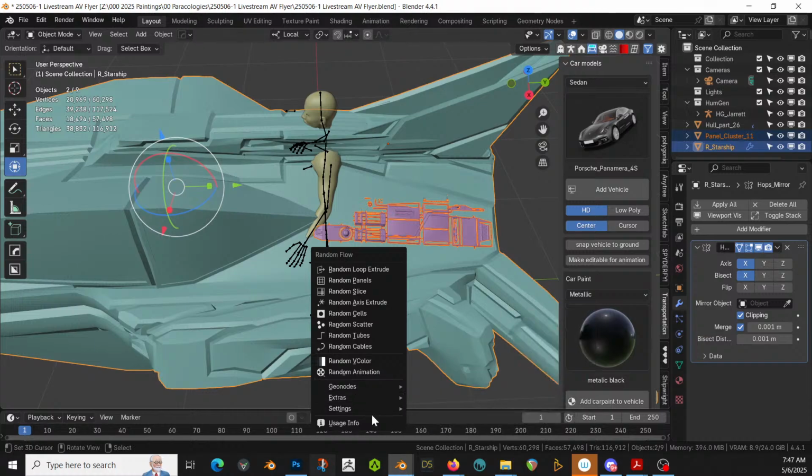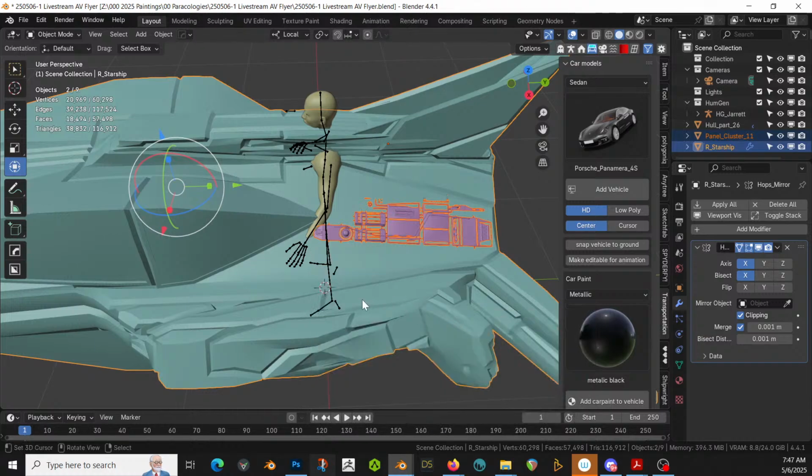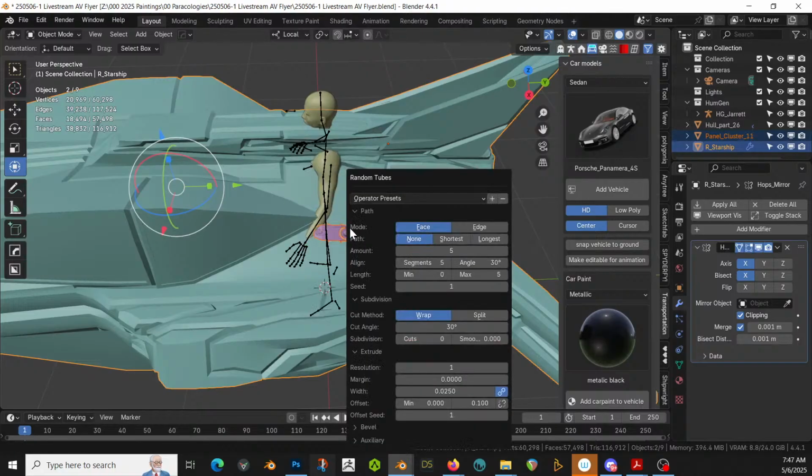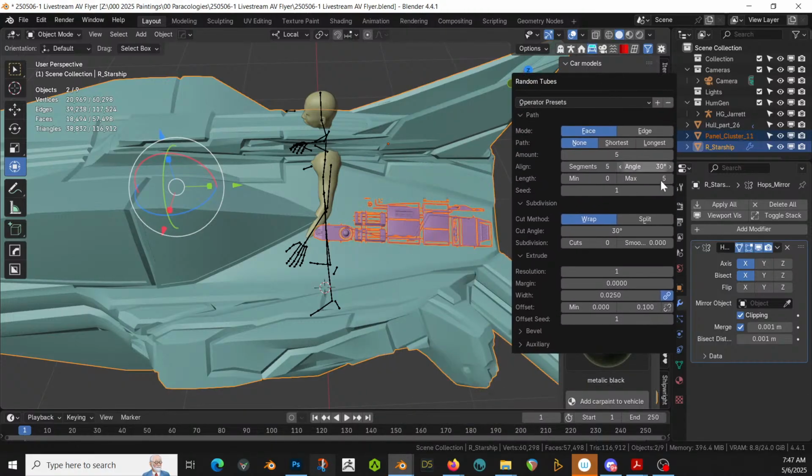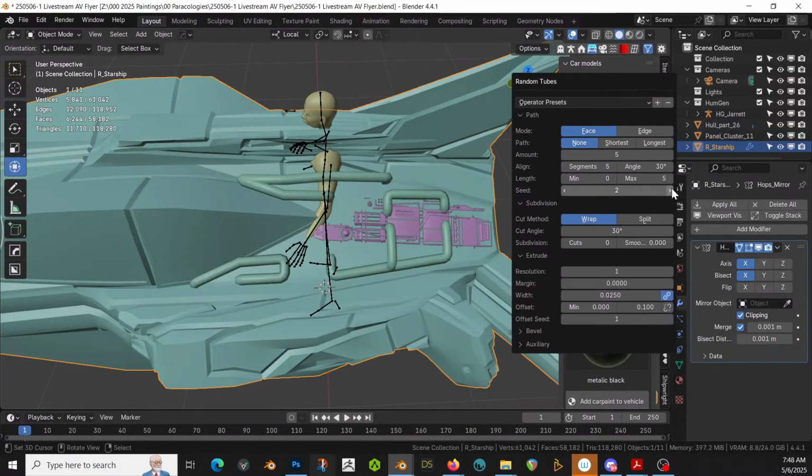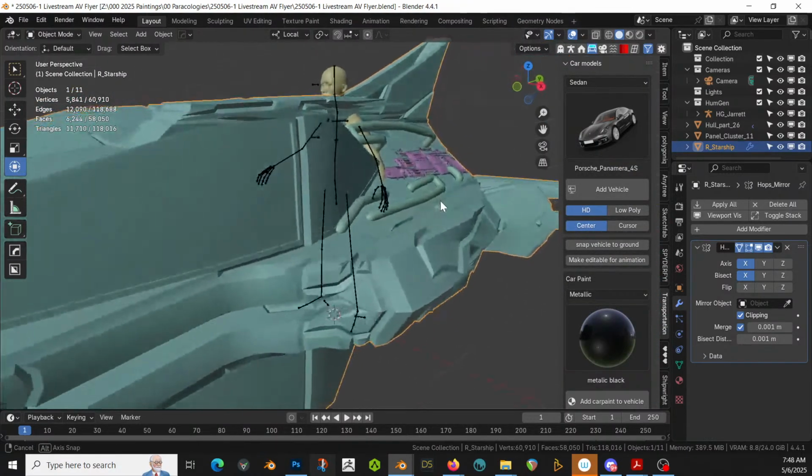We're going to turn off dynamic scale. And tubes. Let's try tubes. Cool. Let's try a different seed. That's better.